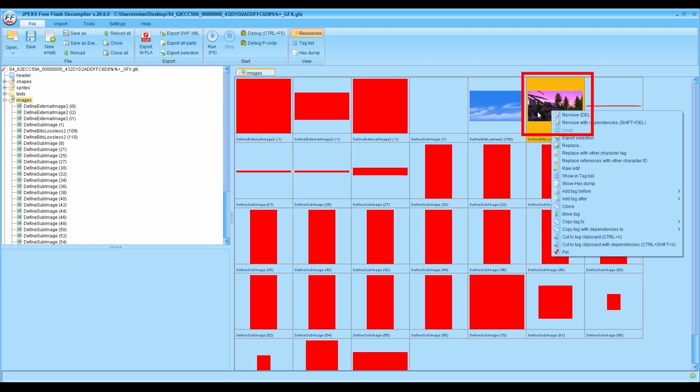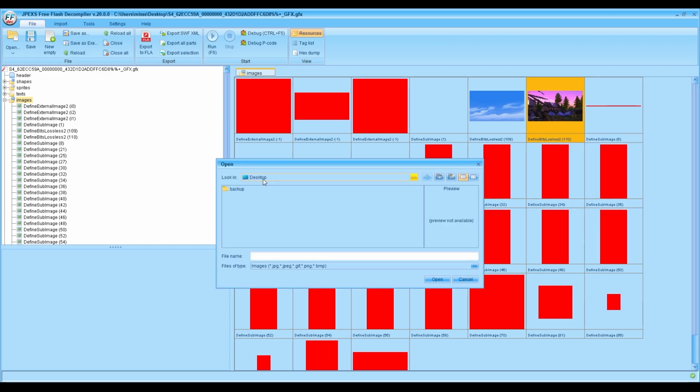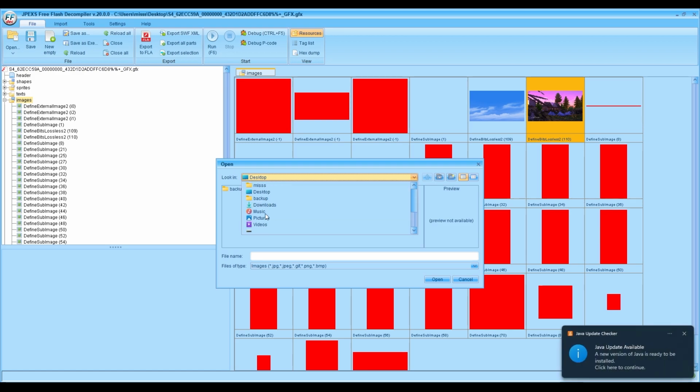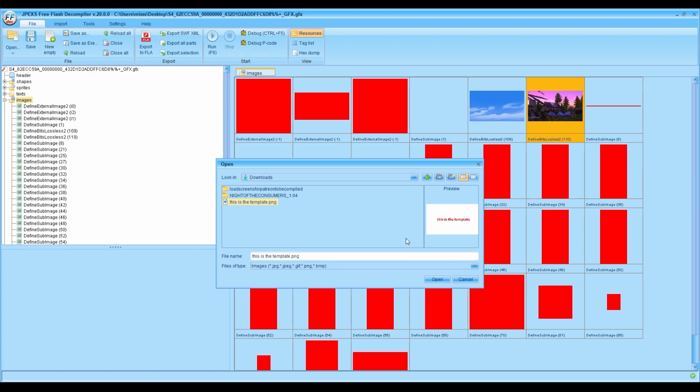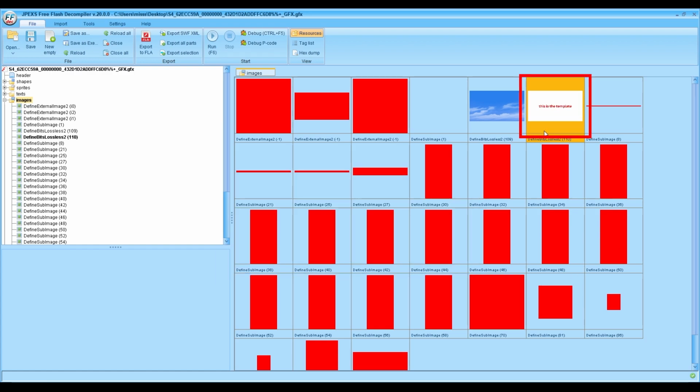You click on this file, desired image, this could be any type of image, and then you click replace, and then you go to the place where you've saved the new image, basically the one that you want for your loading screen. So for me, I'm going to go back to my downloads folder. This is the template, so that's here, and then I've clicked on it and it's replaced the image. You click save, it will flash, or at least the save icon will stop being highlighted. I like to save it twice. That's just me, you don't have to.